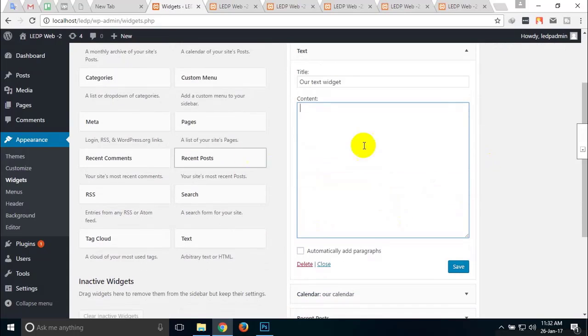Also, you can add some HTML tag and code here. So first I want to add an h2 tag, h2 not h2, h4 tag, h4 tag, and our h4 text is here. Now I'm going to write some text.